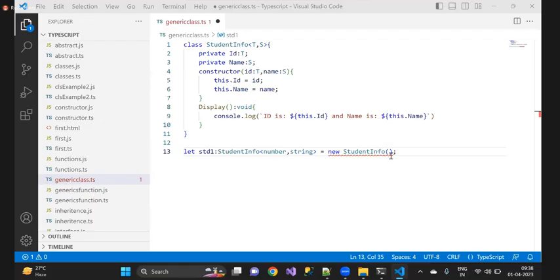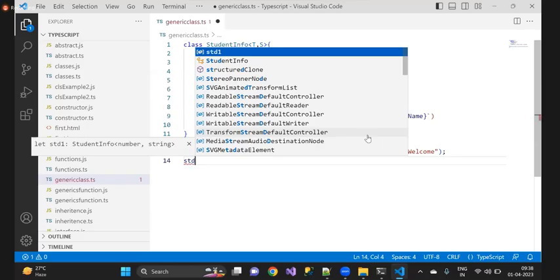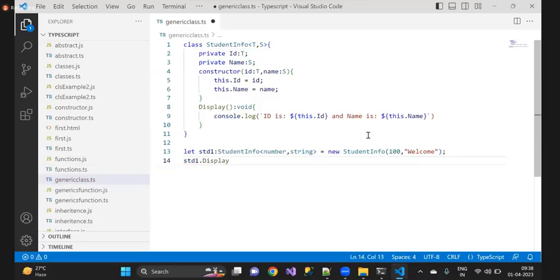And at the same time, when I'm creating an object here, the first type is expecting a number, so I can give 100. And the second type is asking me to give a string, so I can give a string. Clear now? Now the remaining things are same. std1.display, I'm calling the display function.